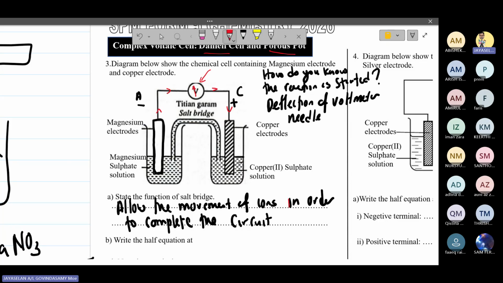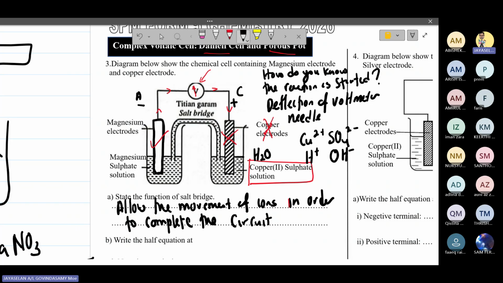Okay, and you dah tahu anode you pilih rod. Cathode jangan pilih rod. So, saya kena pilih mana? Bila kamu dah tak pilih rod, you have to pilih someone from here, right? So, copper 2 sulfate solution ada berapa ion? Copper 2 ion, and sulfate ion. Lagi dua ion datang dari mana? Solution water. Water, we have hydrogen ion and hydroxide ion.